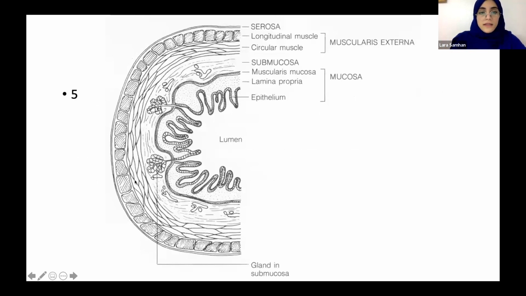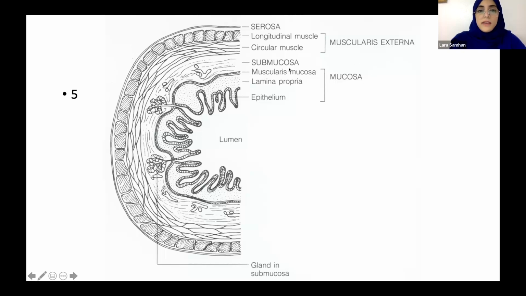We also have here a cross section. So basically, this is a cross section of the small intestine. As we can see, inside is the lumen, and here we have some of the epithelial cells. So this question told us from outside to inside. So we want to start all the way from outside from here, all the way to the inside of the lumen. So starting off from outside, as we said, we're going to start with the serosa, all the way moving inside, we're going to have the mucosa. Here's the mucosa, and outside is the serosa.